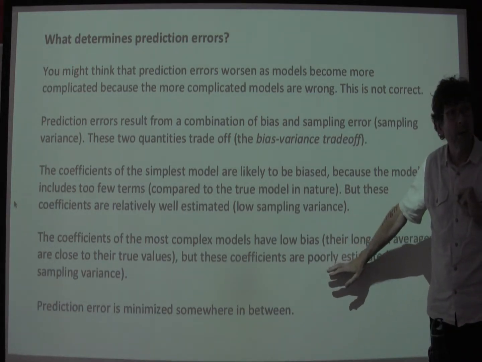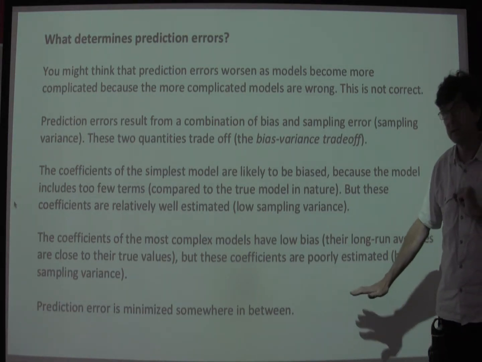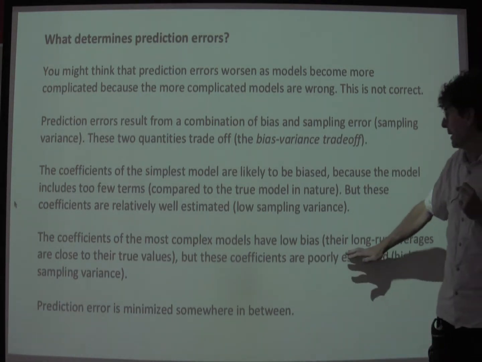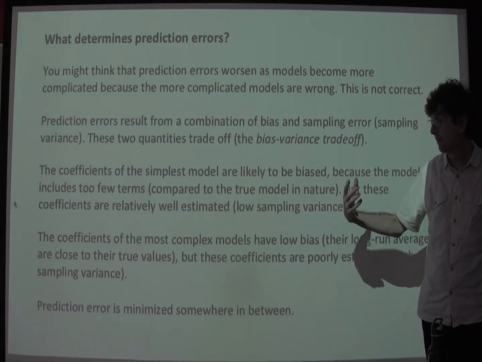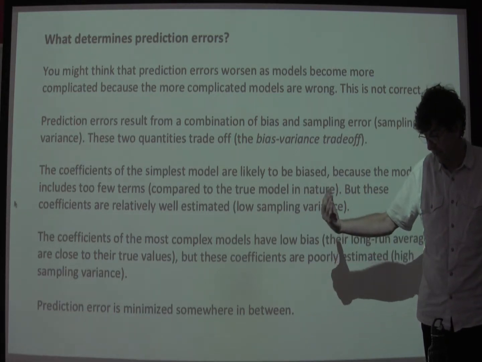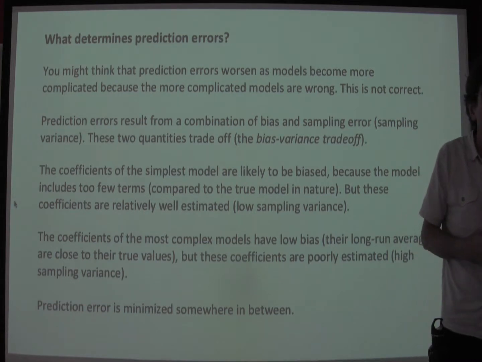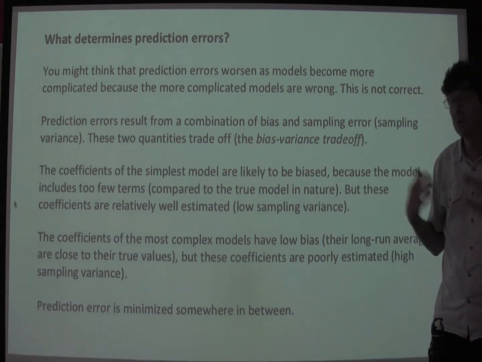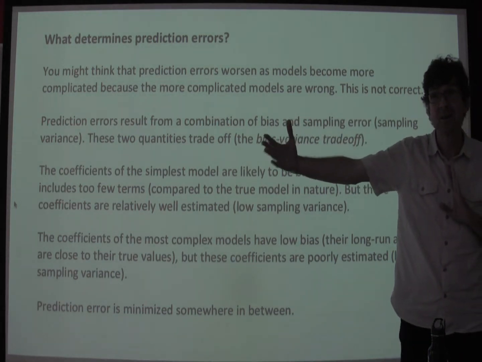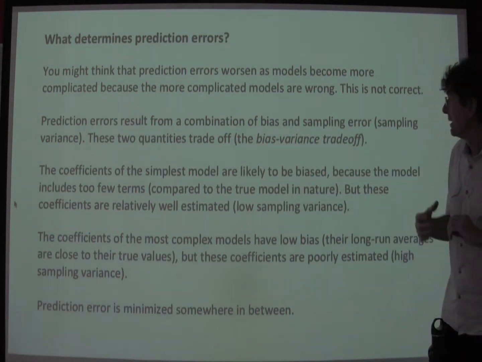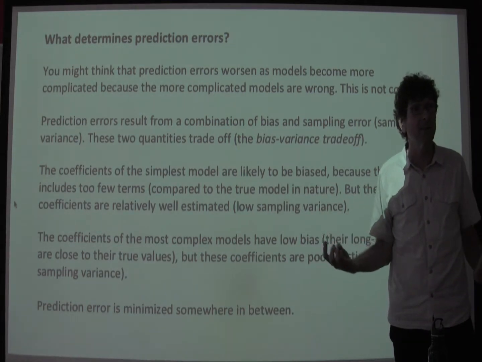So the best way to minimize bias is to fit the most complicated model possible. Now that sounds strange, but the idea is we can fit a 10th degree polynomial to data, and we will get an unbiased estimate of what all those coefficients are, even if the true value is 0. So if the true value for all the higher order coefficients is truly 0, fitting a 10th order polynomial to the data is going to give you an unbiased estimate of that.